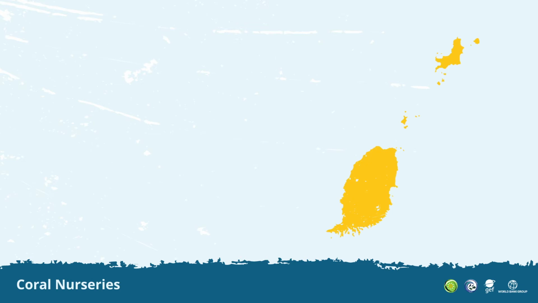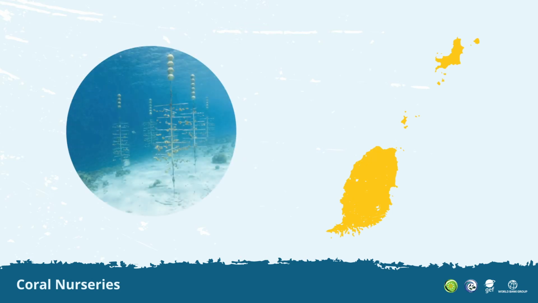Work is being done to rebuild though. In Grenada, coral nurseries, where coral fragments are grown until they're large enough to be transplanted to new areas, have been installed in Grand Anse Bay and off Mabuya Island, Carriacou. Local young people have been trained to maintain these nurseries, building both local expertise and employment. The corals grown in these nurseries will be used to replant parts of the Grand Anse Reef Bank and the Bay Low Barrier Reef, and will hopefully help these reefs to become vibrant marine ecosystems once more. And it's not just in Grenada, but this is happening in St. Lucia and other OECS nations as well.